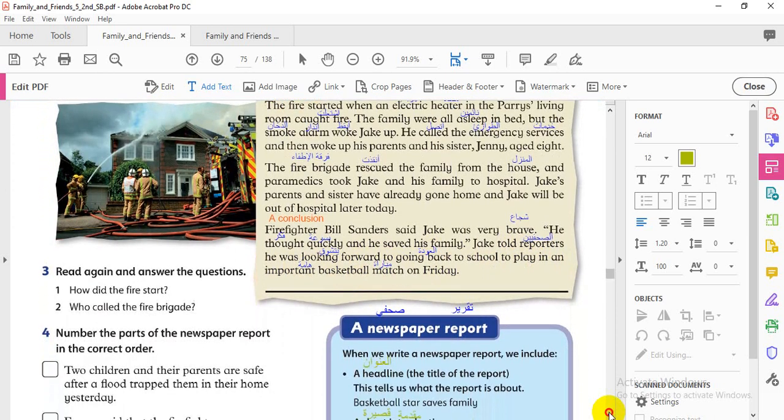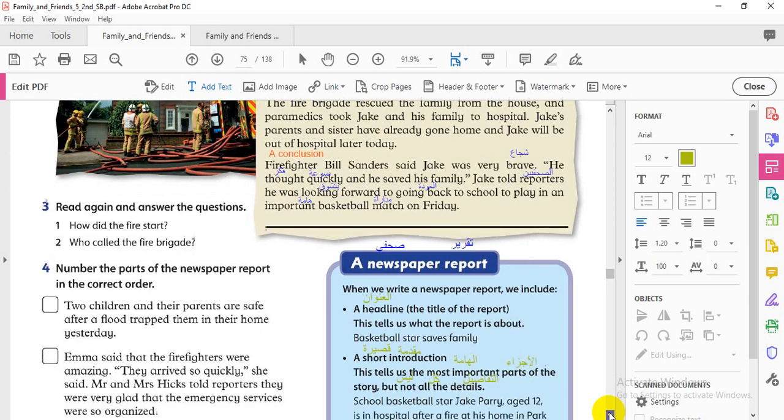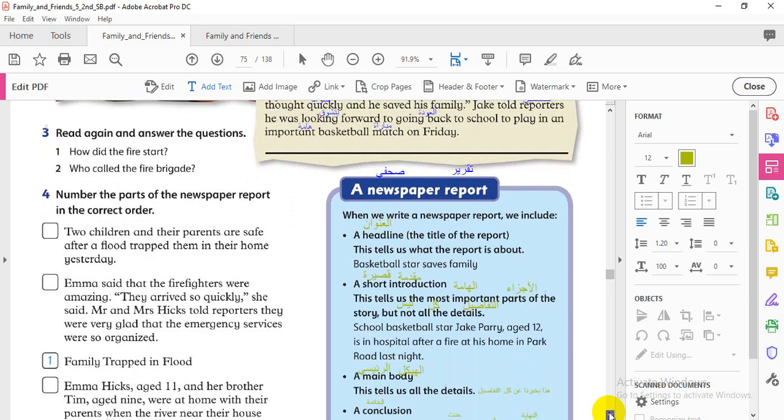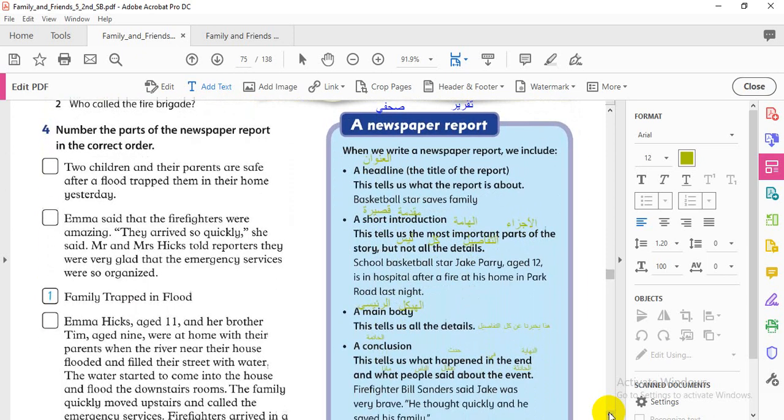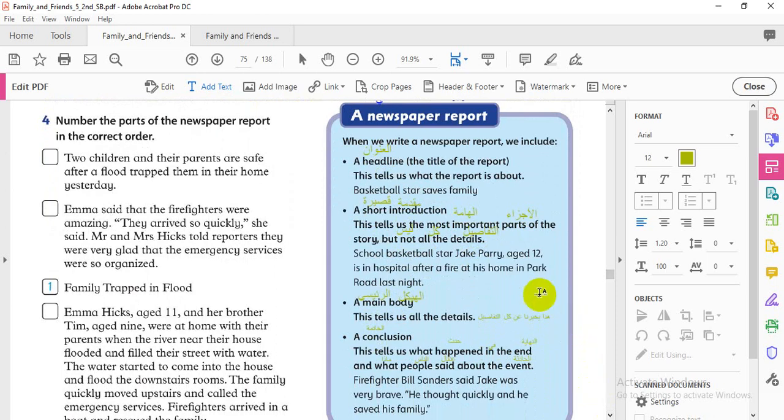So what are the parts of a newspaper report? Let's say again. We have the headline, short introduction, main body, and then the conclusion.